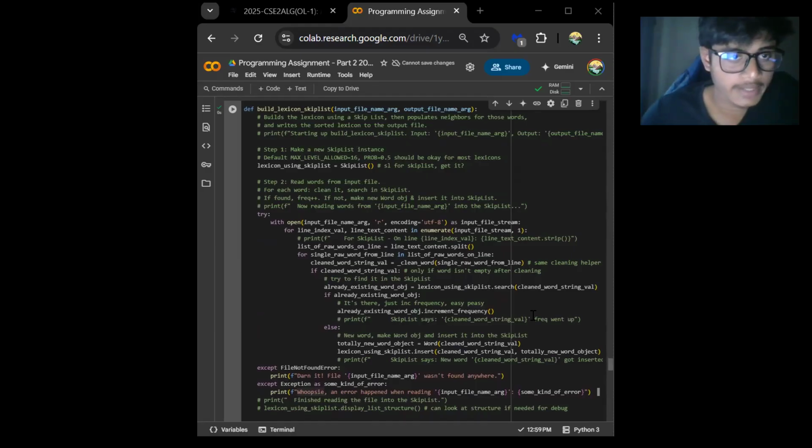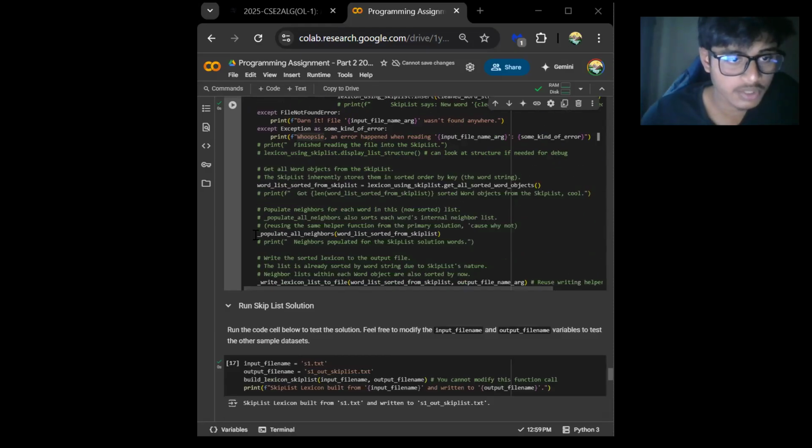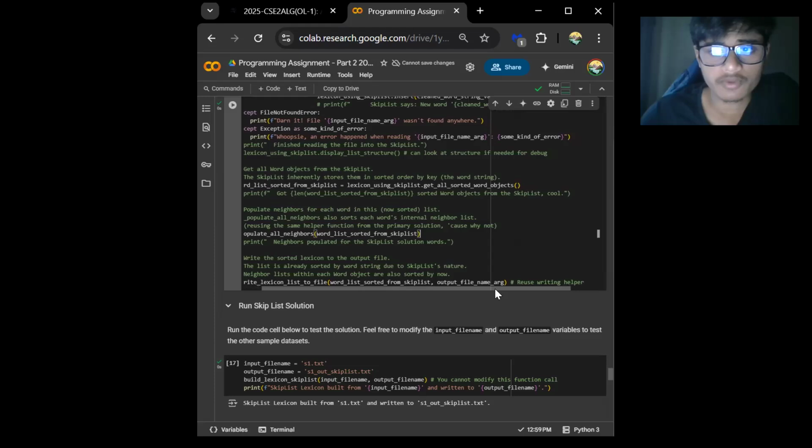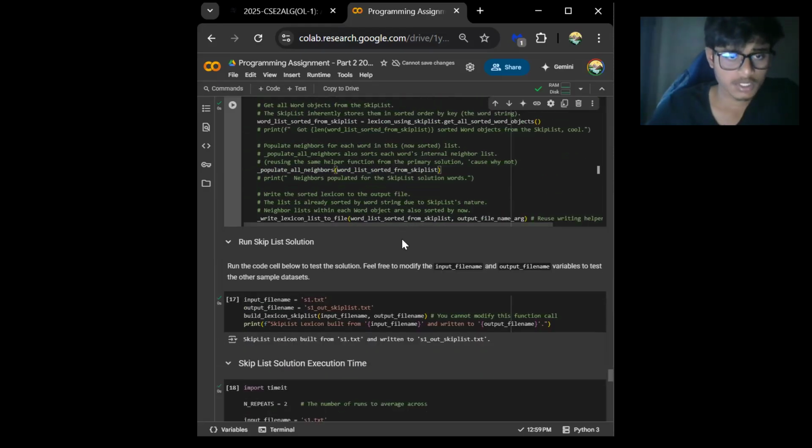And in the end, it populates all neighbors here. Actually, the same helper from the main solution, I guess, is used to find the sorted neighbors from the skip list.